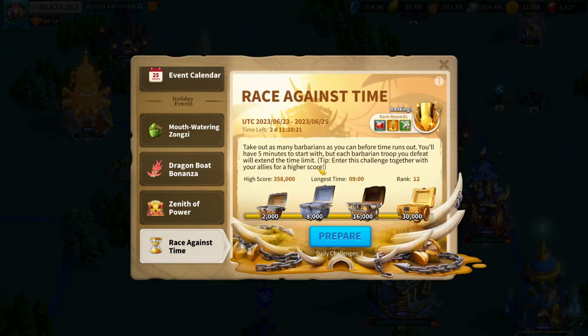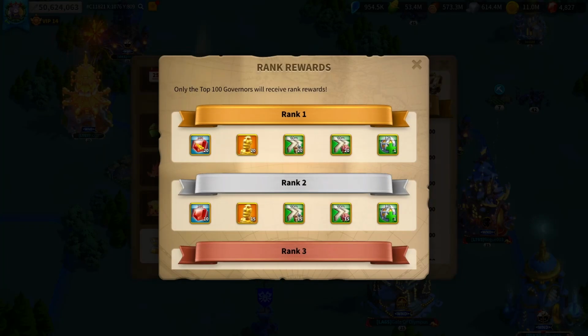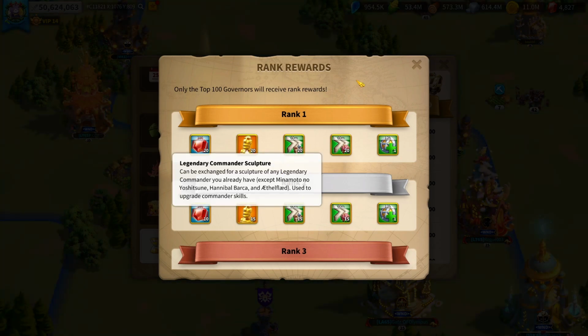The best free-to-play event in the whole of Rise of Kingdoms is back today, and this is the Race Against Time. This event allows you to win up to 20 gold heads, basically for free if you play your cards completely right. This event is pretty much all skill-based, and if you are a free-to-play low spender, this is a great way to snag yourself up to 20 gold heads, which is amazing.